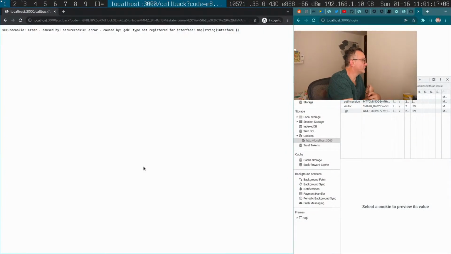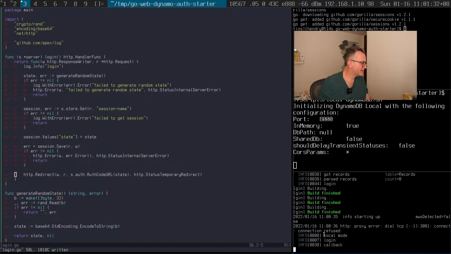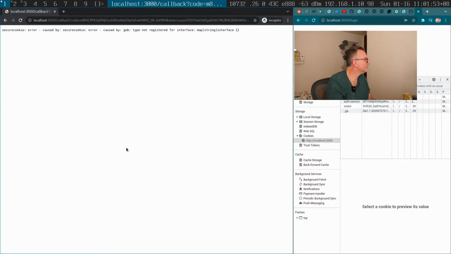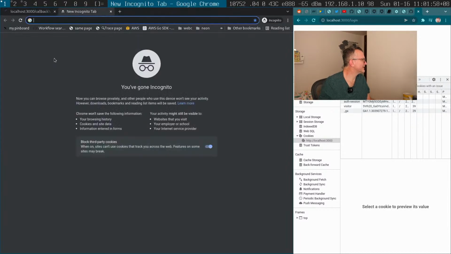Secure cookie, type not registered to interface. What does that mean? Okay, in the callback, it failed. But where did it fail? Because that looked fine. What does that mean?